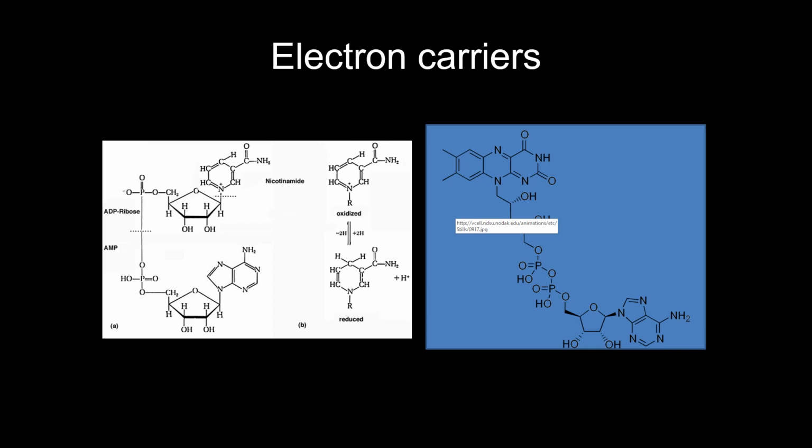Next up, explain the role of the electron carriers and mention the three listed in the book, include the oxidized form and the reduced form of each carrier. So what I did in my notes is created a little table, and on one side of the table I have oxidized, and on the other side I have the reduced form. So I'm going to start with the oxidized form.